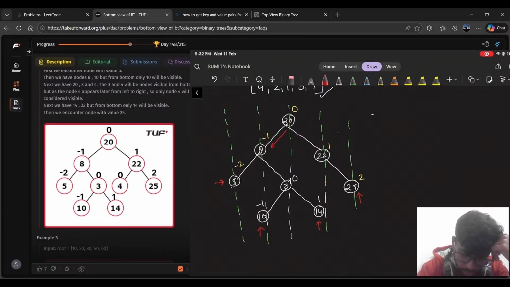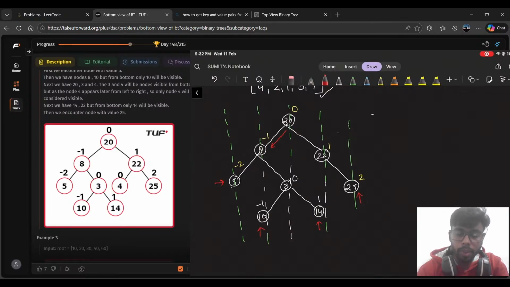I will be using a queue, a queue of pair of TreeNode star and int, and push the root with 0.